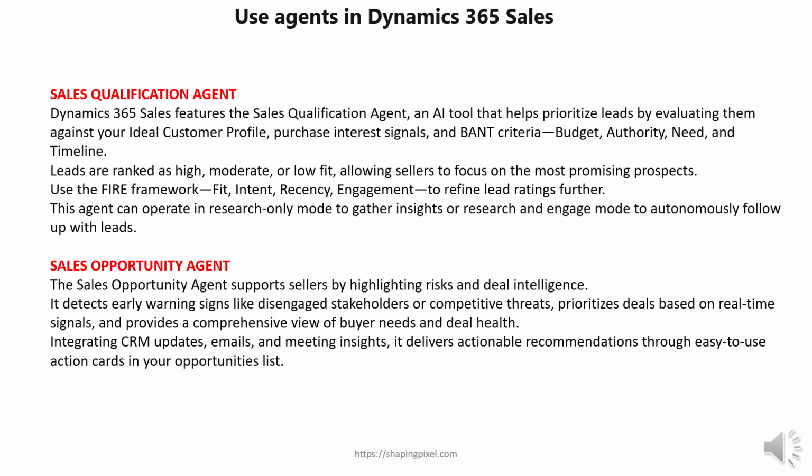This agent can operate in research-only mode to gather insights, or research and engage mode to autonomously follow up with leads. Sales Opportunity Agent. The Sales Opportunity Agent supports sellers by highlighting risks and deal intelligence. It detects early warning signs like disengaged stakeholders or competitive threats, prioritizes deals based on real-time signals, and provides a comprehensive view of buyer needs and deal health. Integrating CRM updates, emails, and meeting insights, it delivers actionable recommendations through easy-to-use action cards in your opportunities list.